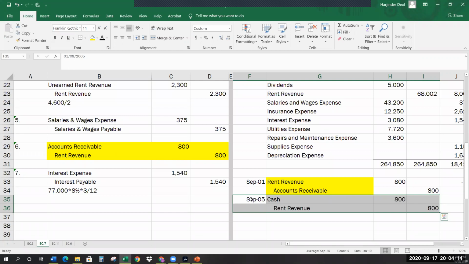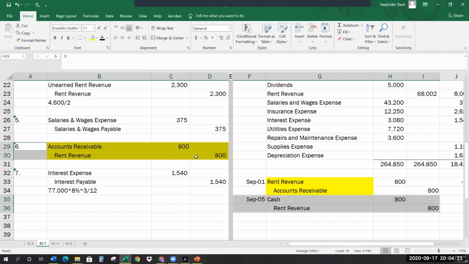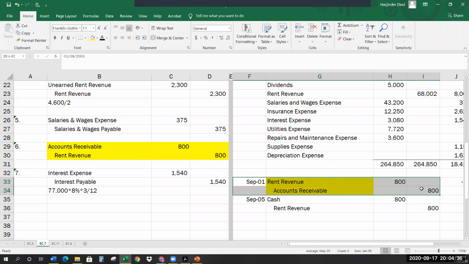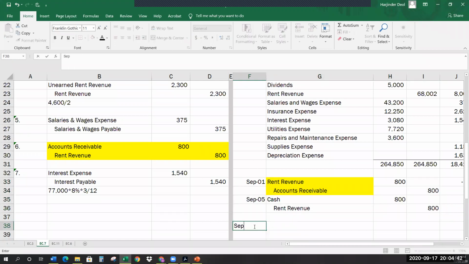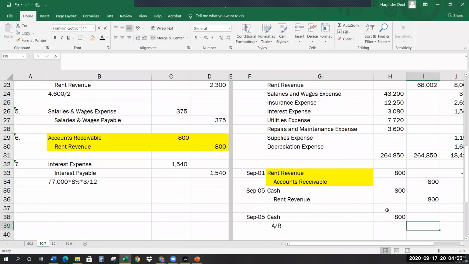It really depends on the accountant as to what they prefer and how they want to deal with it. At the end of the day, the correct way to deal with this is just to make sure that your rent revenue is recorded once. That is the goal. Whether I achieve that goal through reversal, which is booking the first journal entry and the second journal entry, or alternatively, as you are saying, hey, that's too much work, I don't like it, I'm going to debit cash and credit accounts receivable, I'm fine with that. It will give you the same result. That is up to you.